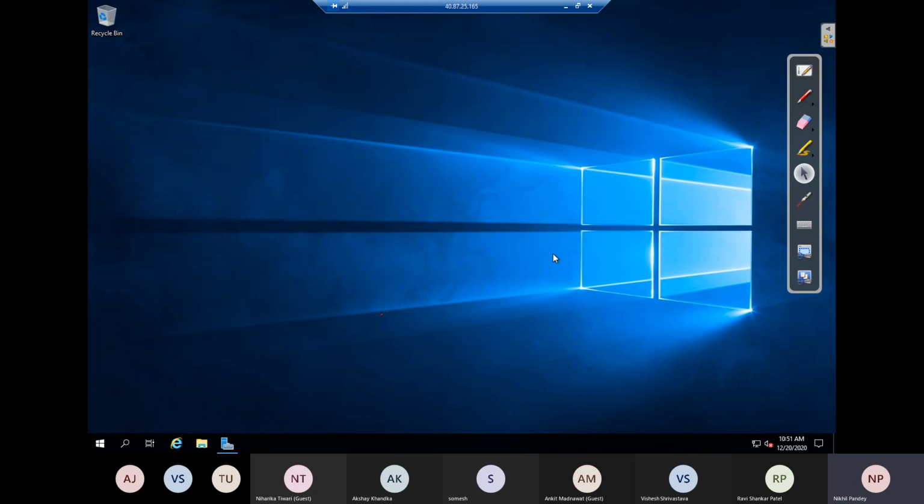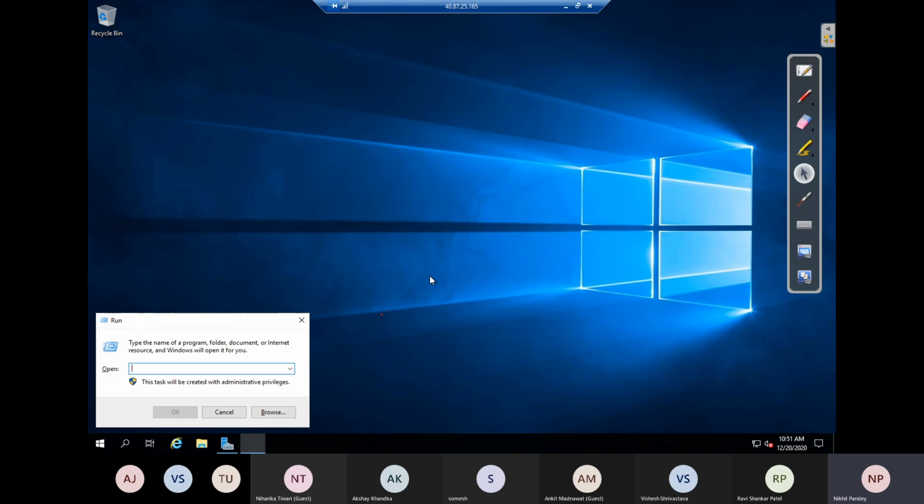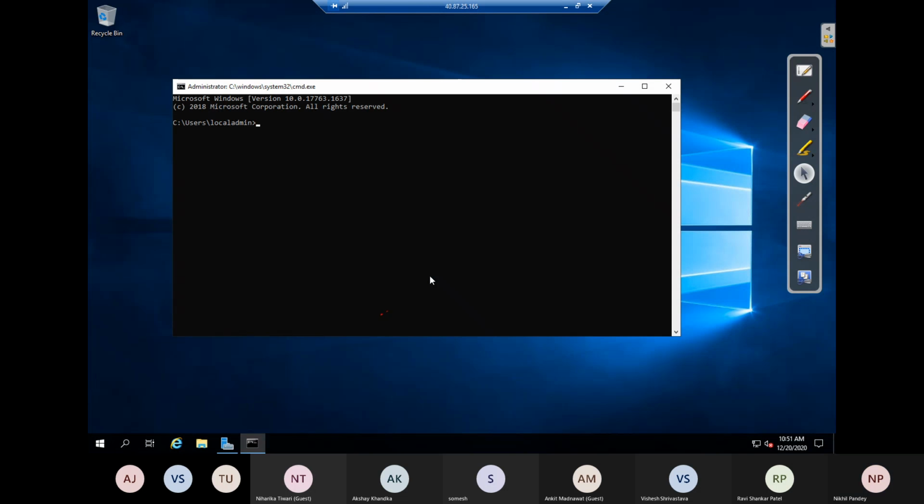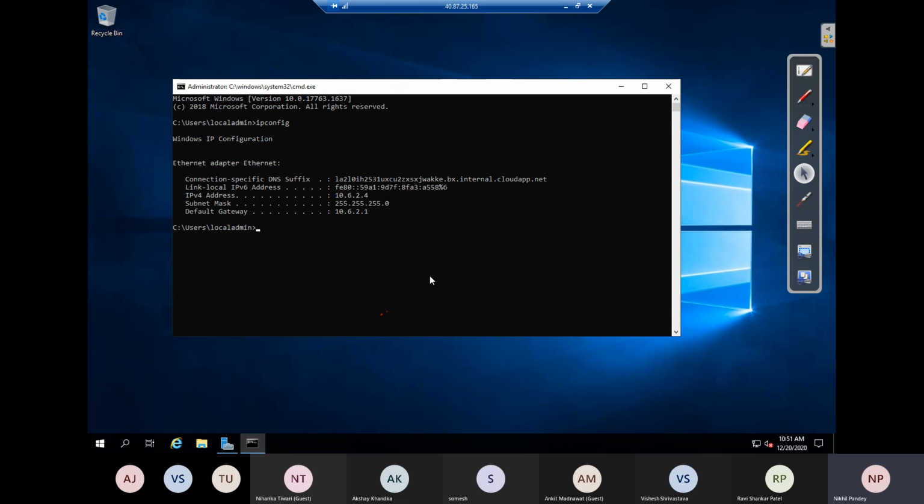So this is the second virtual machine. You'll see the IP. This one belongs to 10.6.2.4 subnet. So I'll disconnect this machine and we'll go to second one.